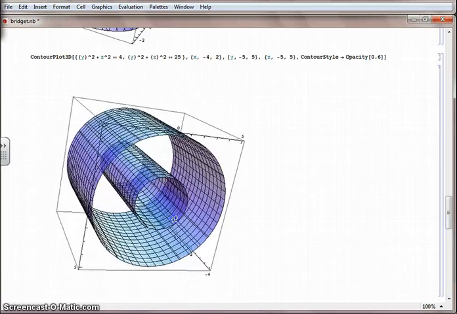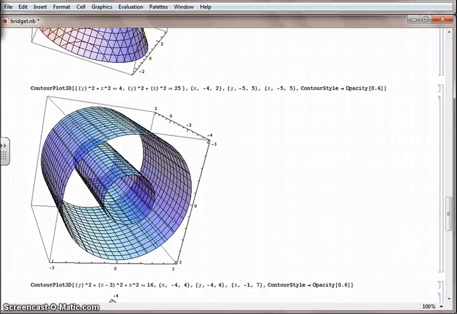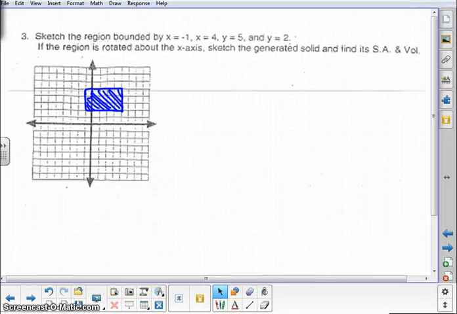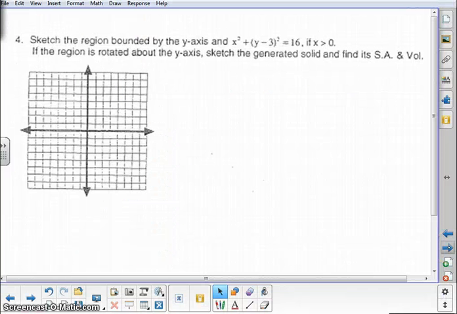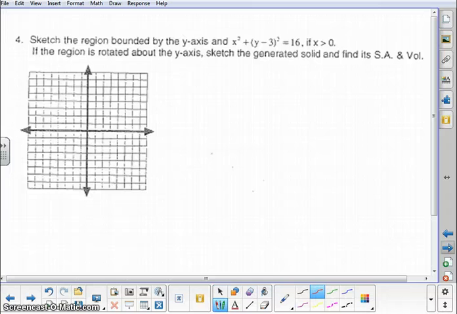All right. Now let's go back to the fourth one. In the fourth one, the region that it's bounded by gives you a picture of a circle. So the center point is at 0, 3. And then you have a radius of 4. So you're going to go out 4 in each direction. Okay, but it only wanted where x was equal to 0. So you only really need this half a circle right here.